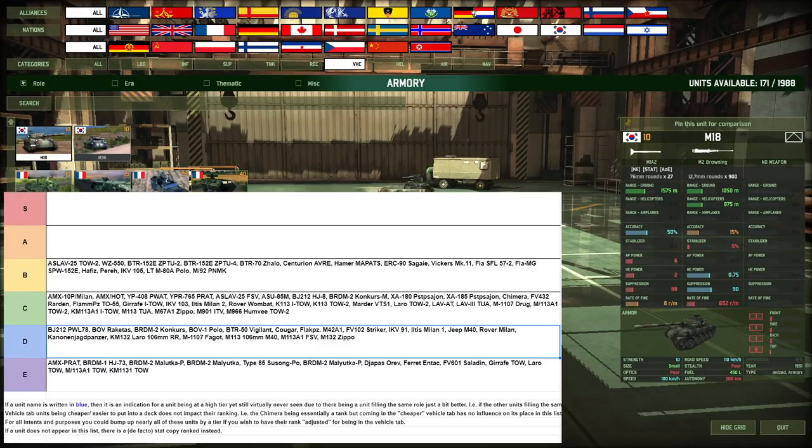As an example, look at the Type 61 Ichishiki in the Japanese tank tab for 15 points. Might look like an amazing vehicle, but it's so massively held back by its autonomy and speed stats. Yeah. Also, it can be an interesting balancing tool, as we'll see in the next unit.